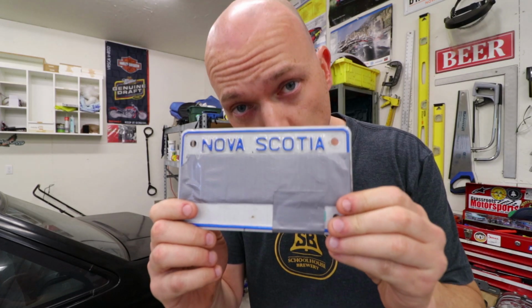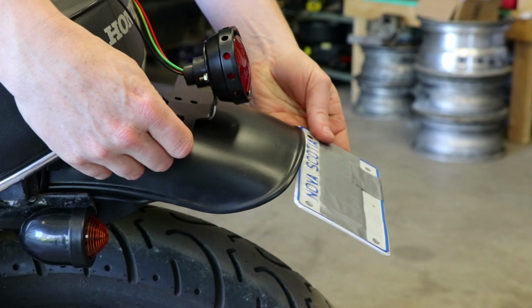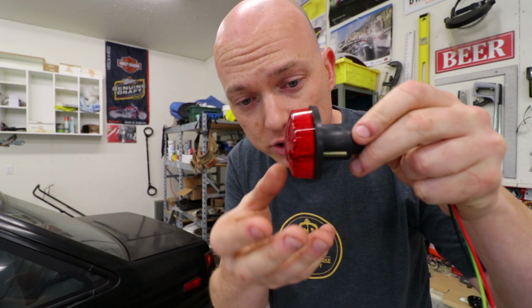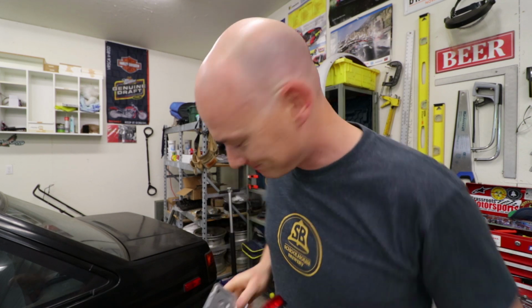So here in Nova Scotia, we have to have our license plate illuminated or well lit so that at nighttime people can see what your license plate number is. I was a bit concerned though because the stop light, I've positioned it a little further up on the fender. It does have this clear opening on the bottom, and it does for the most part shine quite bright out the bottom of this opening. However, the stop light is going to be quite a ways away from where the license plate actually is, so it's really not lit that well. But I've got a solution.